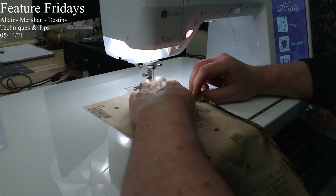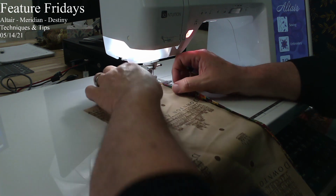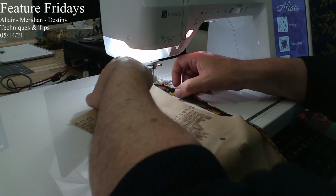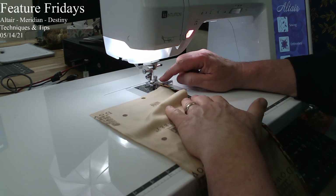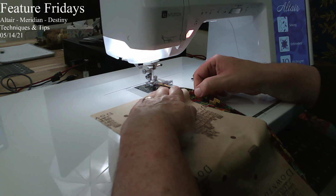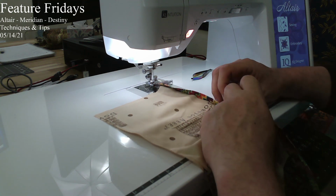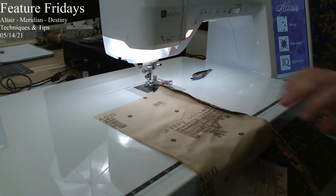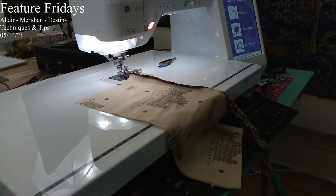Then I'm just going to spot check it here and make sure that it's fully inserted all the way up here. So I'm going to raise that foot again and reinsert it right up here. It's actually easier to make a little bit extra so that the feed dogs have something to grip on back here before this goes in, because if you line it up without it being inside of that foot, you'll get a much better result. That's what I'm doing here right now, and I need a couple of Wonder Clips. I'm going to move this out of my way just a hair and grab a couple of Wonder Clips out of my bowl over here. I've been doing a lot of quilt binding this week.